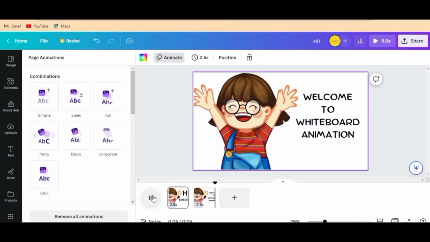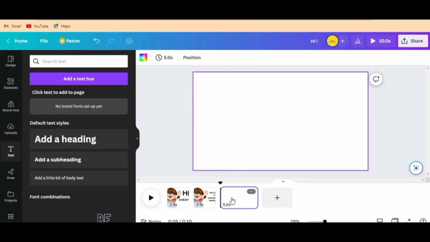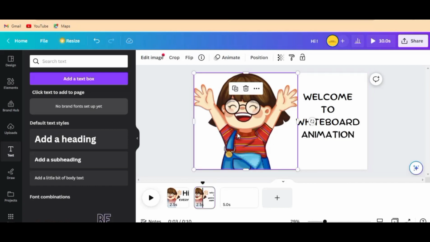Okay, so let's add the last step, which is this one. We're going to add another page to it. You can add more pages the way you like, but for the sake of time for this tutorial, what we are going to do again is bring back this character. So we come to this page and repeat the same process we did first, by pressing Ctrl+C to copy, and then Ctrl+V to paste.